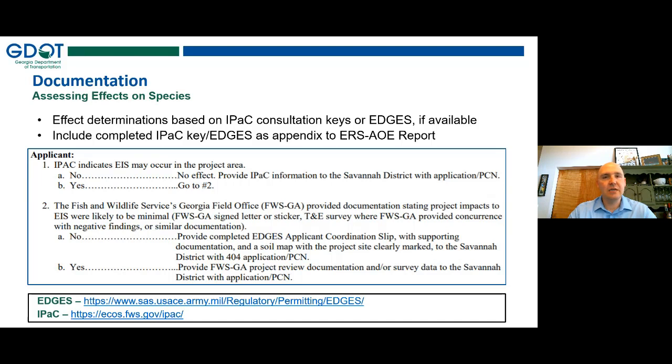There is a table that you fill out associated with those EDGES, and it's just one table for all the different species. And you put that in after you've run through your EDGES, and you reference EDGES in your documentation, and then you're done. And oftentimes that's going to get you to a no effect, or it'll get you to a may affect, not likely to adversely affect. Sometimes it'll get you to formal consultation, and sometimes it'll say, we can't tell if it's formal or informal, request technical assistance.